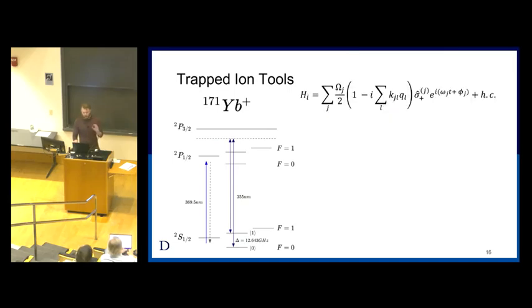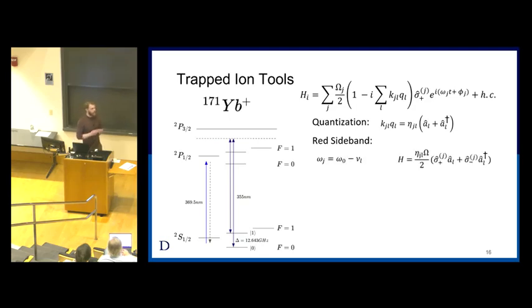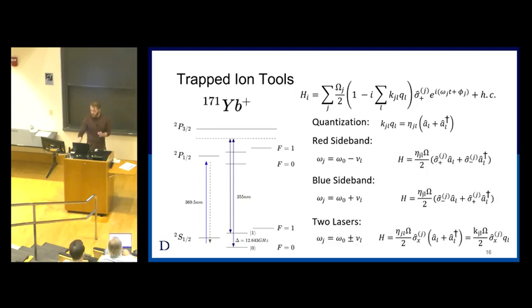The particular tools that we're going to use in this simulation are, after quantizing and making a Lamb-Dicke approximation on the sinusoidal term, we have this red sideband transition, which is a Jaynes-Cummings type interaction, and the blue sideband transition, which is anti-Jaynes-Cummings. Putting them both together, you just get a spin-dependent push, like a quantum Rabi model. And immediately looking at this, you can see that it's just part of the Jahn-Teller Hamiltonian that we want to create.